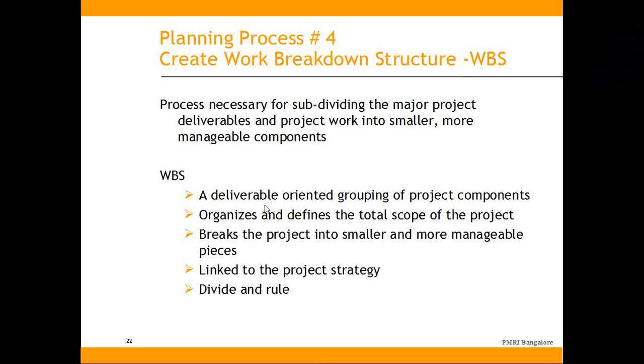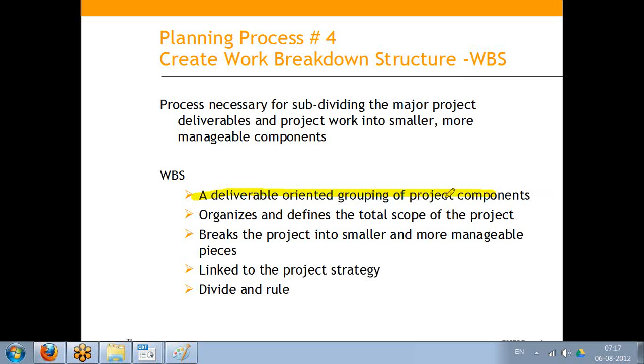Okay, so it is a deliverable-oriented grouping of work, and it organizes and defines the total scope of the project. So whatever is there in your scope statement, it should be there in your WBS also. There should be one-to-one mapping between your WBS and your scope statement. Otherwise, when you do the scheduling and when you complete the product, those things may not be there. It breaks the project into smaller and more manageable pieces, and it is linked to the project strategy, and it is based on divide and rule.